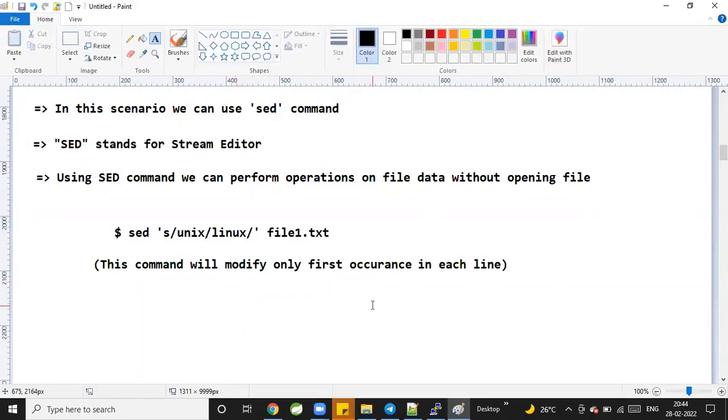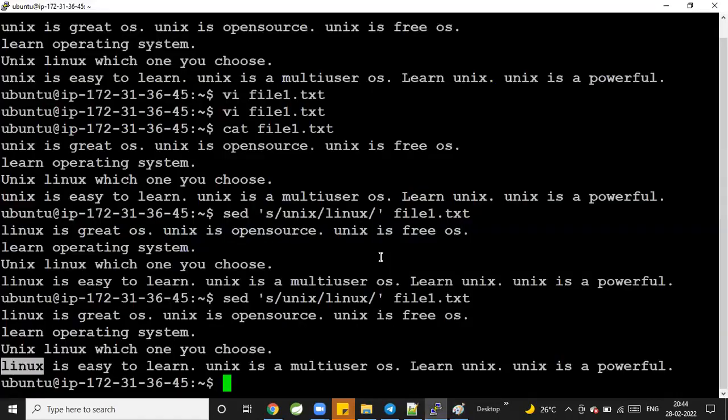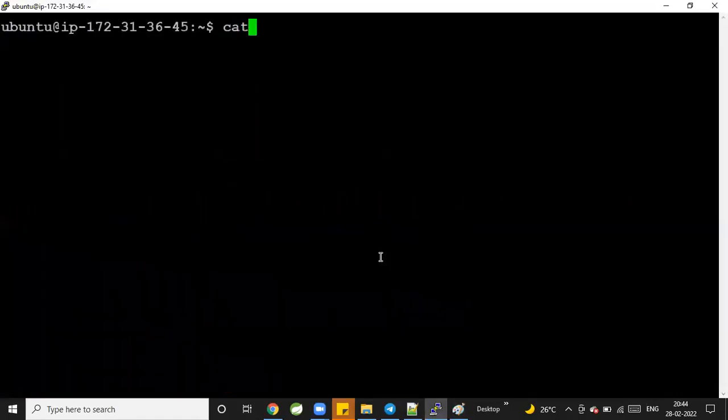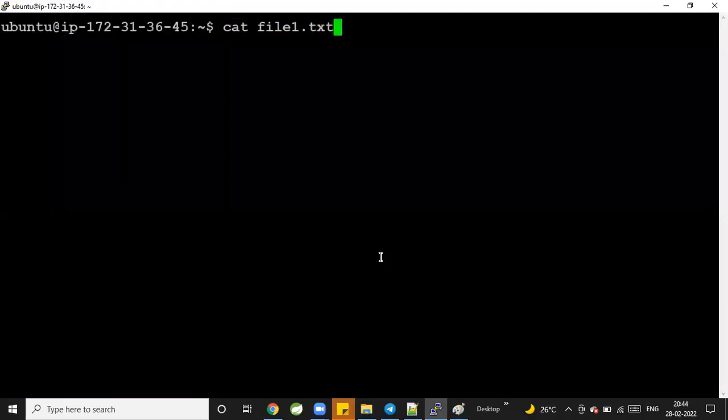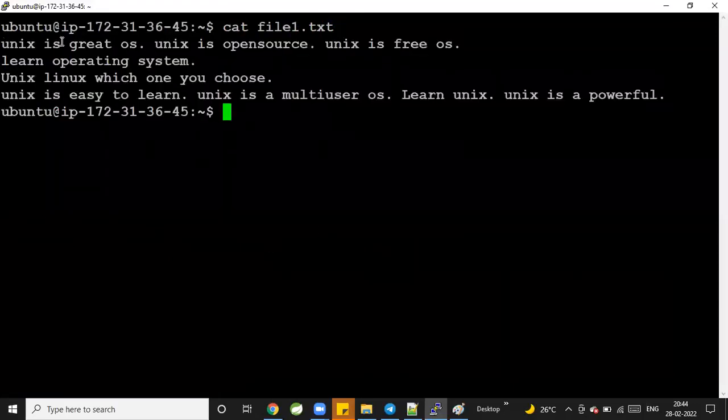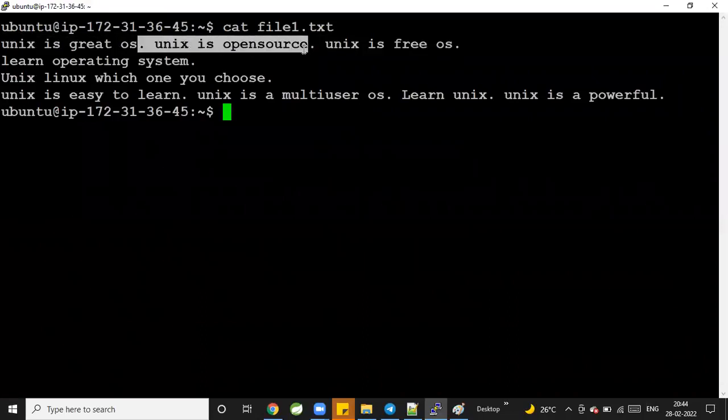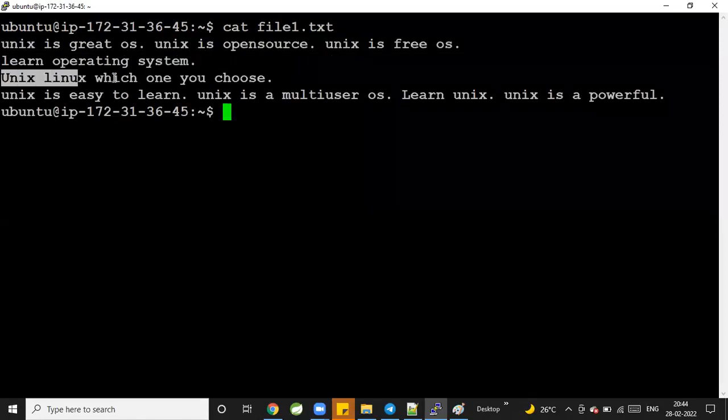Now I want to execute one more command. Observe carefully. cat file1.txt. See the data. In the first line, Unix is a great OS, Unix is open source, Unix is free OS, learn operating system, Unix, Linux, which one you choose, Unix is easy to learn, Unix is multi-user OS, like this.